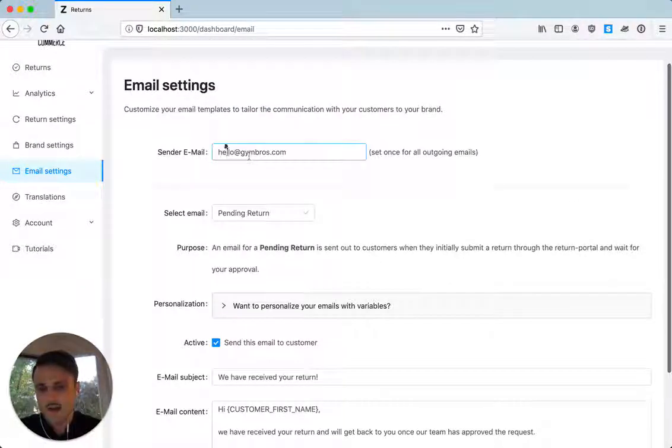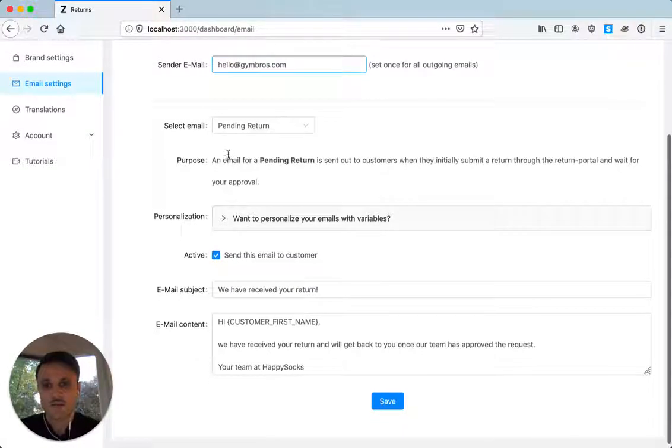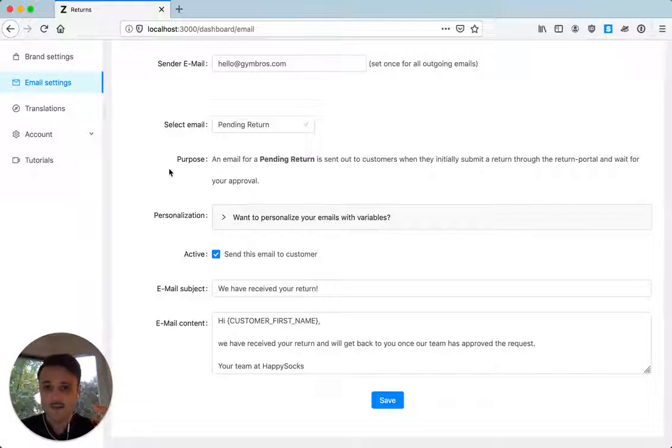Very important: on the top, we have the sender email. It's the same for all emails. It's most likely your customer support email, something like support@myfashionbrand.com. So if the customer has any questions and they hit reply, this reply automatically goes to your support, and not to any other email address. What I personally hate, and which reflects really badly on your brand and also on your support, is if you have something like a no-reply at My Fashion Brand. For me, it's a red flag when I shop online. So make sure that if a customer replies to something like this, the reply is received.